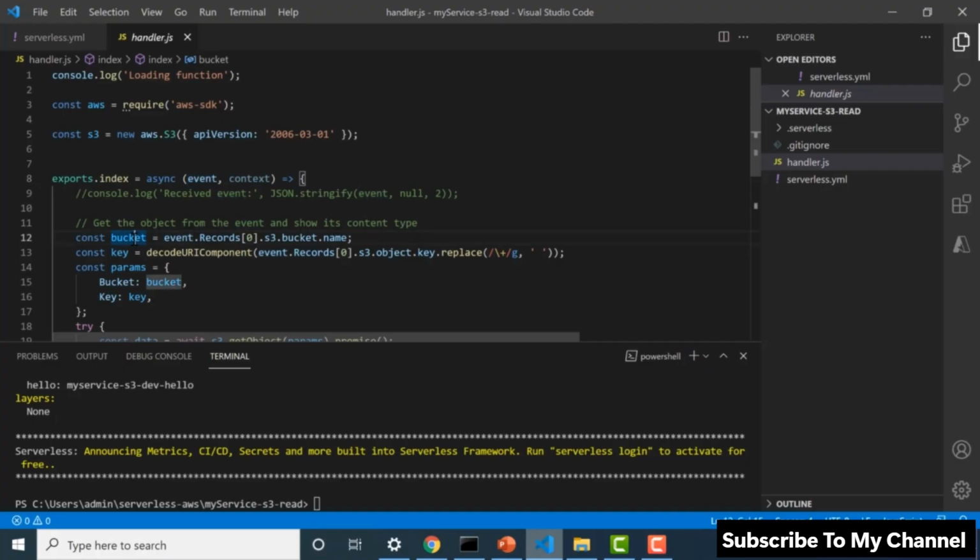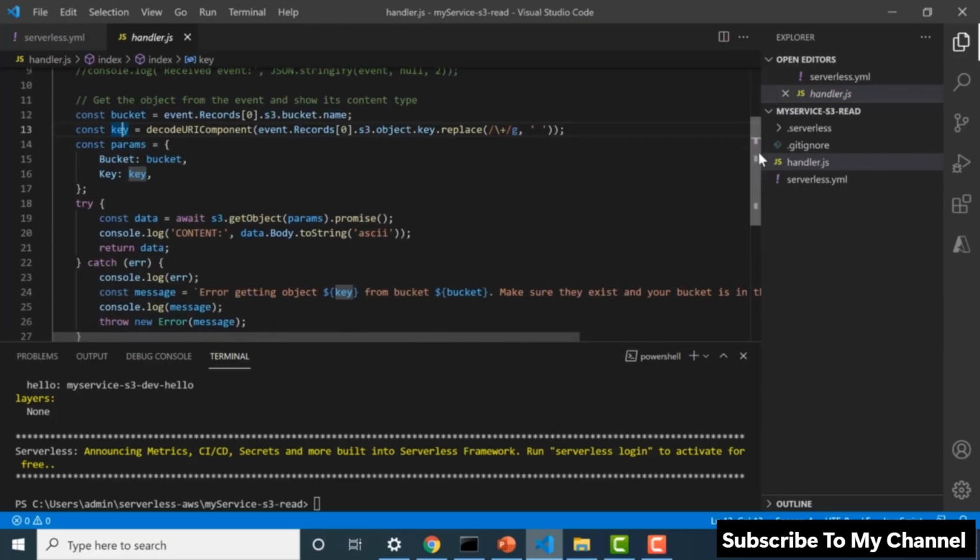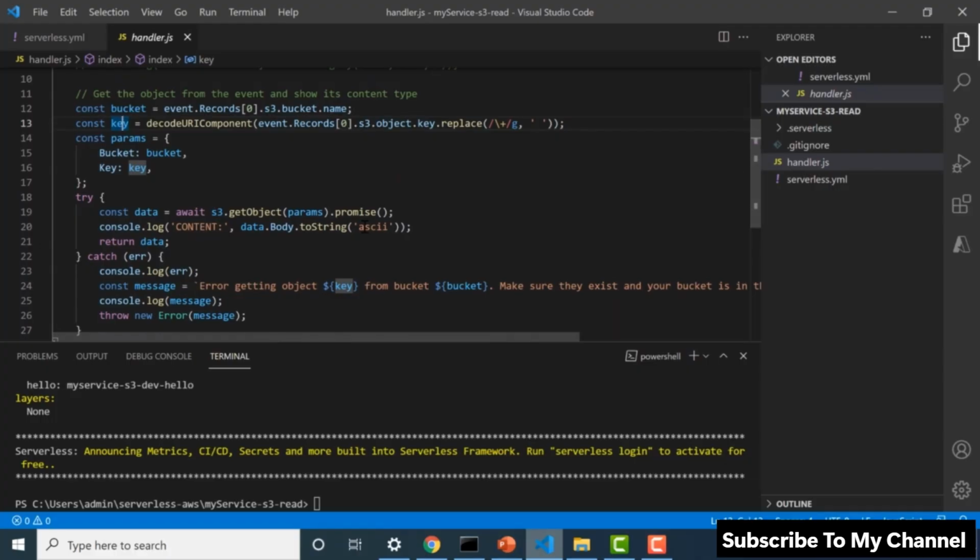It would contain the bucket and the key. That's because this particular Lambda is triggered by the S3 and by the uploading of the object itself. So that's the reason why the event would contain both the bucket and the key for that particular object. Using these values, we can use the S3 library to fetch data for that particular object. It's a very straightforward code. This code snippet I will just paste in the description or the resource below so you can have access to it.